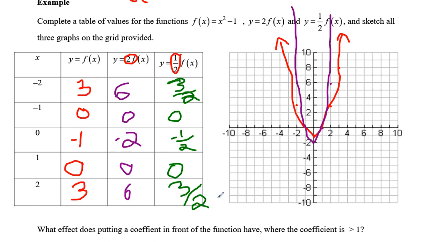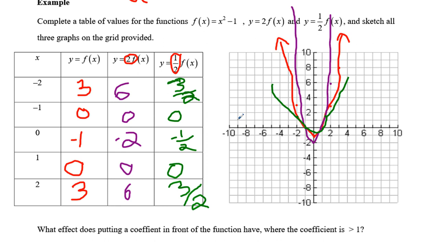So what this means is all my y values got cut in half. So where I used to be at 3, now I happen to be at 1.5. I am still here at 0. That negative 1 became negative a half. Still at 0. And then I'm up here right there. So now this thing is going to look like this. Let's see if I can do that better. There she is. Hit these points a little bit better. I'm sorry, but you get my point.